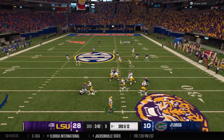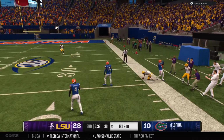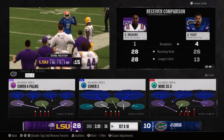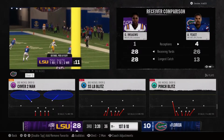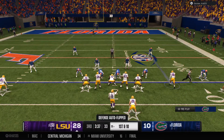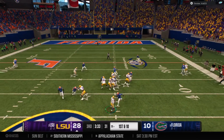From the shotgun, drops back, looking for an open man. Here's the throw, deep downfield. And that deep shot is caught for a big gain. Well, this quarterback is unflappable. Here they are working with the lead in the second half. Get to a 3rd down. You got to throw the football. This is where you trust the quarterback to make a good decision, an accurate throw. He does it. You convert, and you keep working that clock.